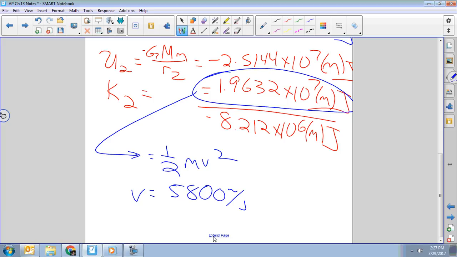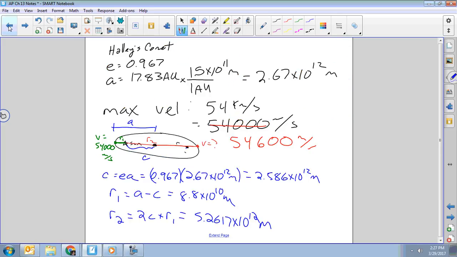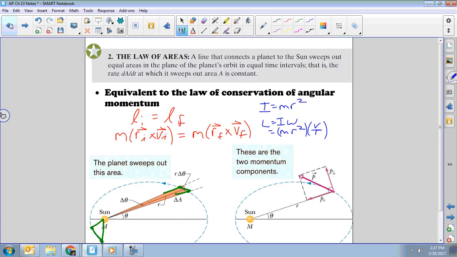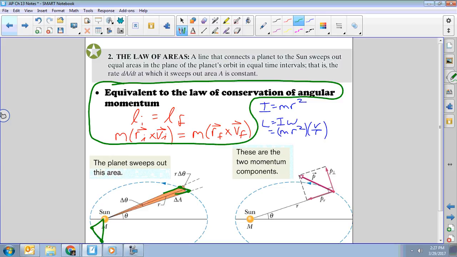Now, remember, what started all of this was this. What I told you was that Kepler discovered this law of areas, that in a given time, your planet is always going to sweep out the same area. For any fixed interval of time, it'll sweep out the same area. And what I commented on was that this is the exact same thing as conservation of angular momentum. Cool? So remember, angular momentum is mass times r cross v. Look at this drawing here.